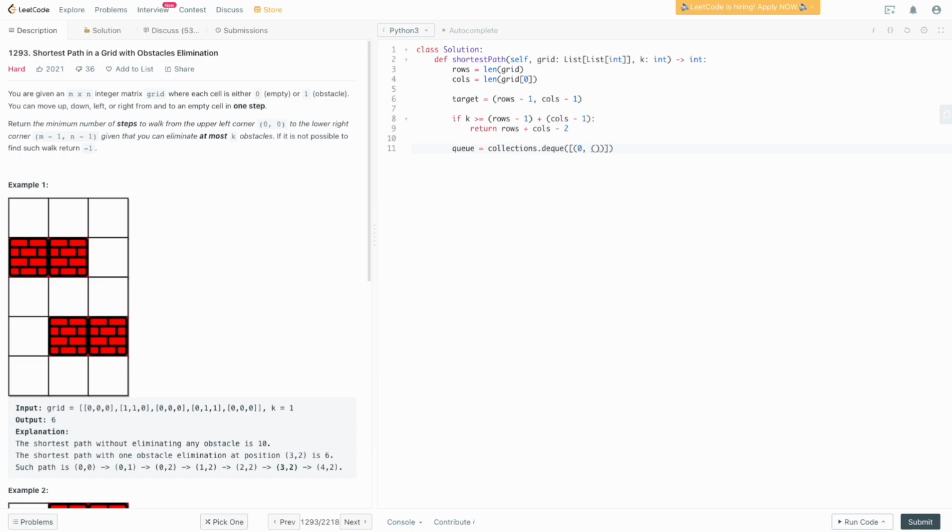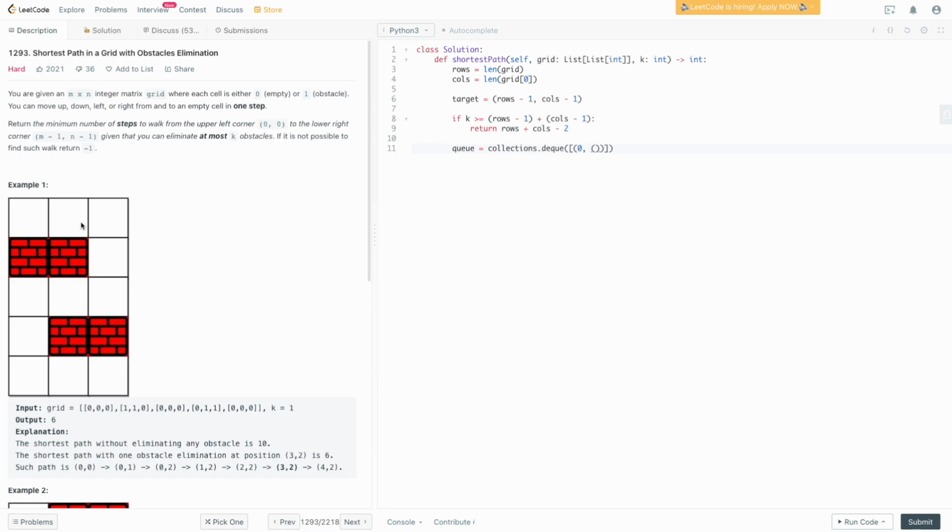Remember that if we reach a tile again, it's not technically considered seen if we have a new number of obstacles eliminated on the path that it took to get to that tile. So for example, getting to this tile starting from the left, there are no obstacles removed. But if you went down, then right and up, technically you're in the same place as this other path, but you've actually eliminated 2 obstacles.